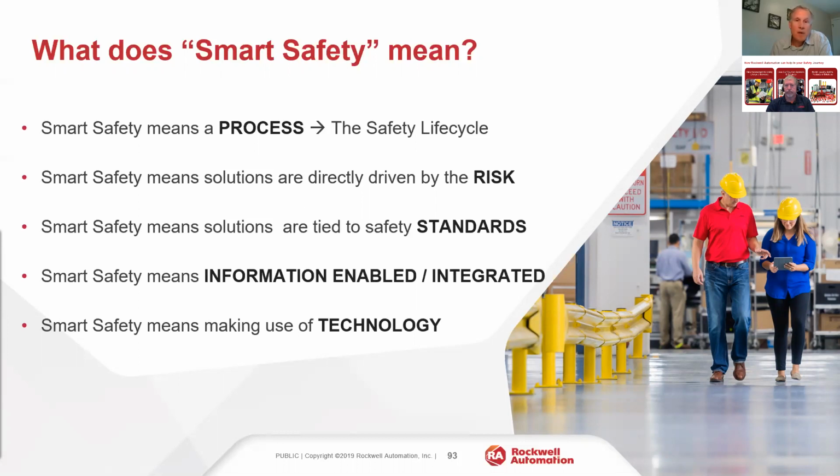We also have integration or integrity. Manufacturing is moving towards more automation. We're starting to use smarter machines. With smarter machines, we need smarter safety. Along with this, we now have more robots and cobots out on the floor working side by side with our employees that we need to protect. Technology, making good use of all the great tools, and there are a lot of them out there that we have at our access. And this is what makes up smart safety.